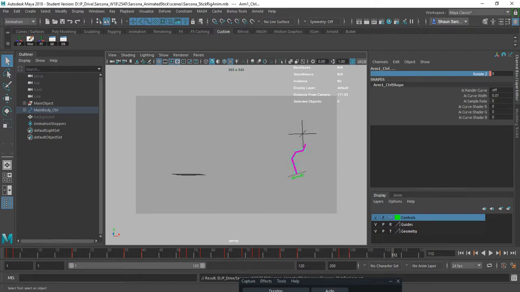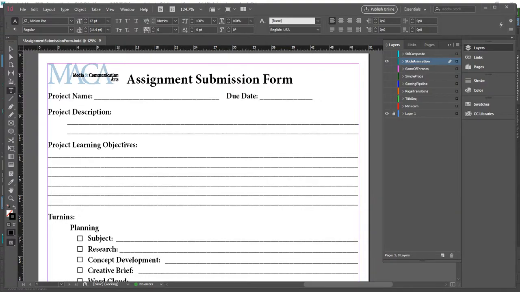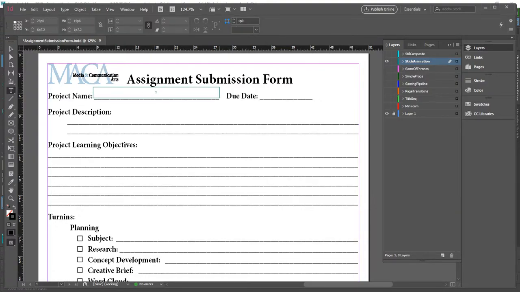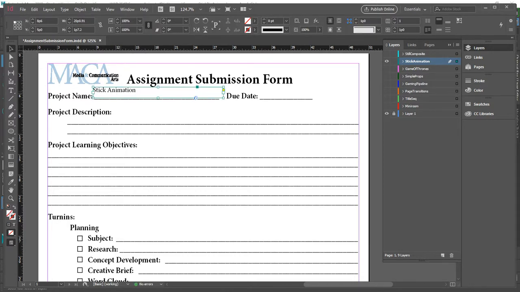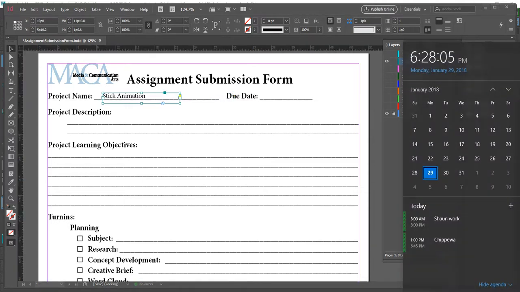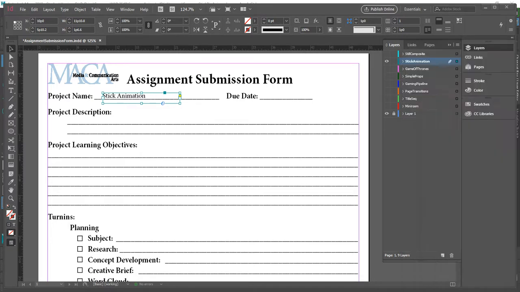Animation. All right, so our assignment is StickAnimation. The due date will be the 5th of February.